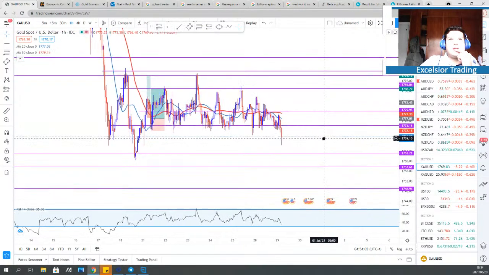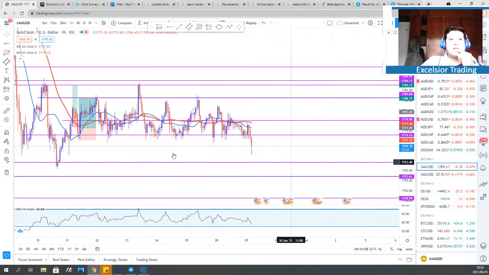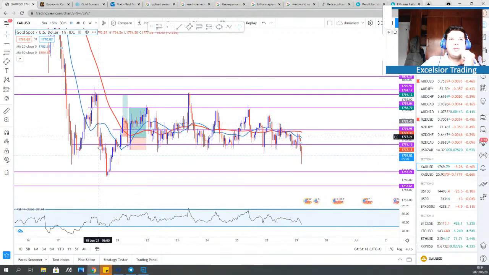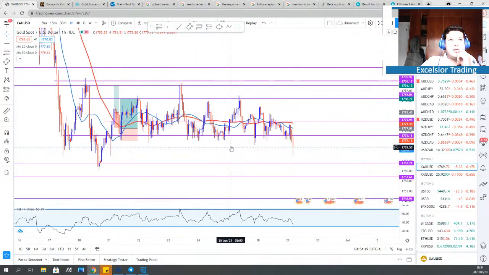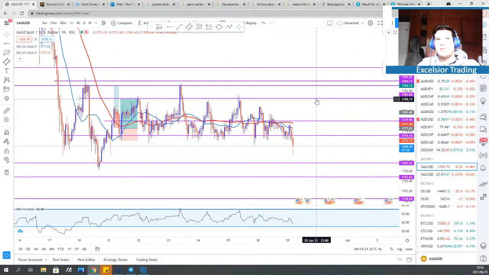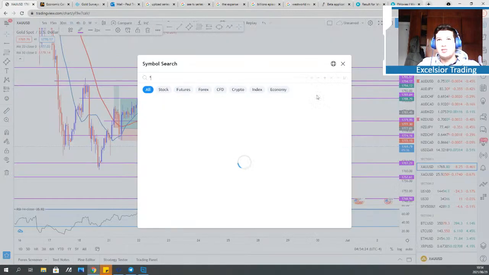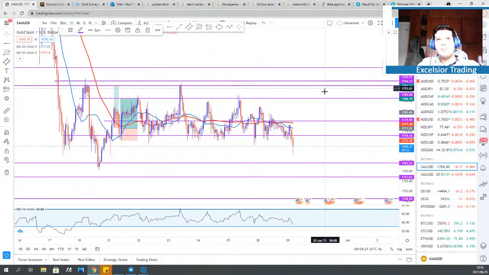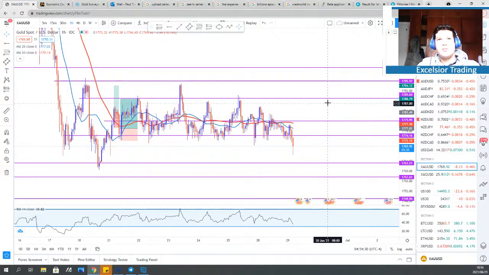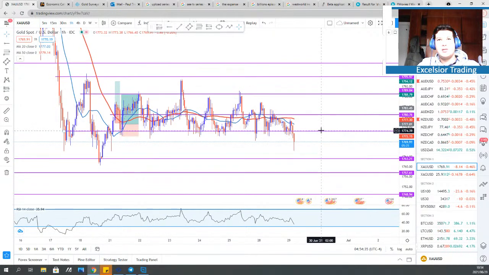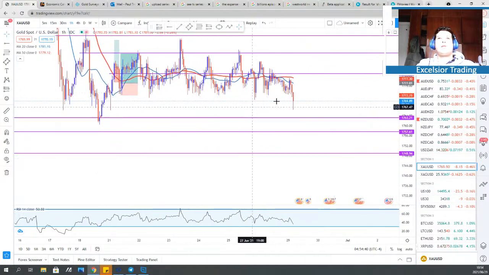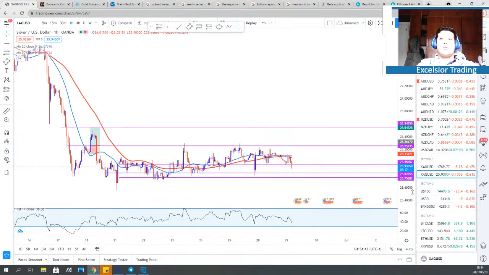Gold, gold. What in the hell is gold even? Got stopped out here, but then price made a deeper fib retracement. Got that trade, so yeah, pretty alright day there. All these lines, I know there are a lot of lines, but they all have uses. Just gonna remove that, and this range here, and then remove that. So we'll see what the hell gold does, but yeah, I'm not trading gold at the moment.